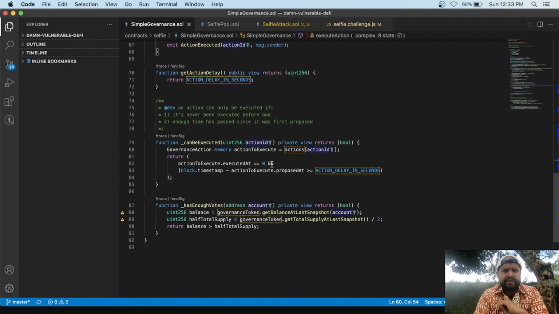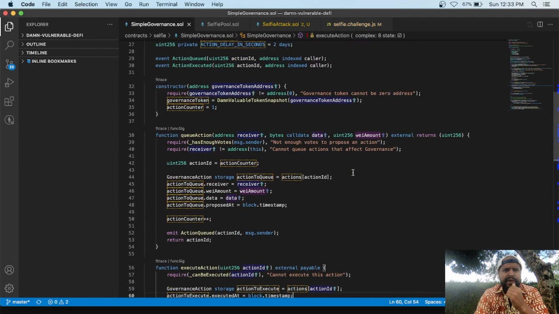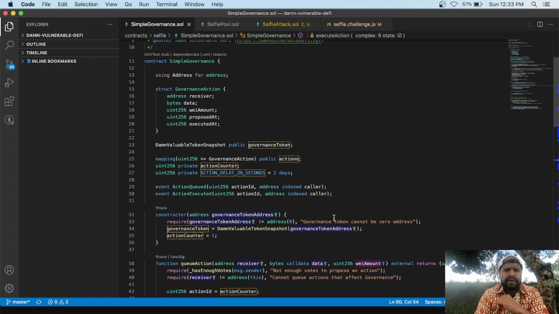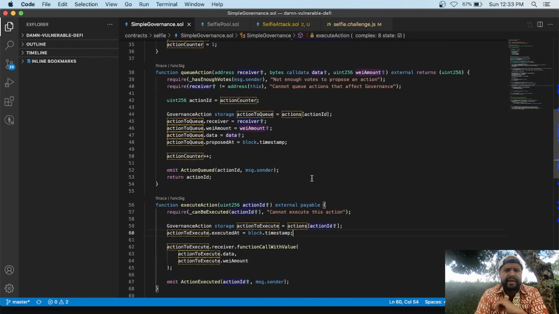Okay, so we need this to be 0, and we also need the block timestamp minus the time at which the action was proposed to be greater than or equal to the action delay in seconds. And we hard coded this action delay in seconds up here. Where is it? Here we go. ACTION_DELAY_IN_SECONDS. So it's 2 days basically.